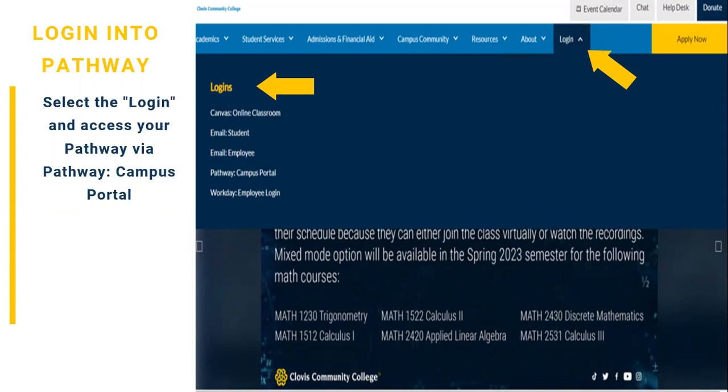All you have to do is click on login, and the logins will come up. You can see your Canvas online classroom, your student email, and Pathway Campus portal, all right there and accessible to you. What you'll do is select the login and access your Pathway via the Pathway Campus portal.